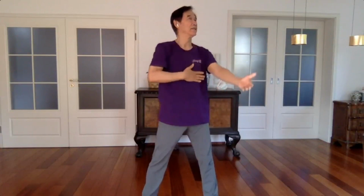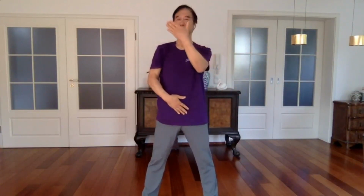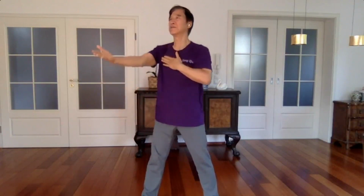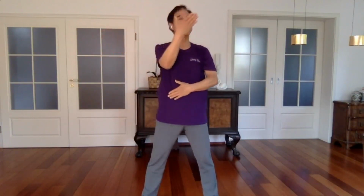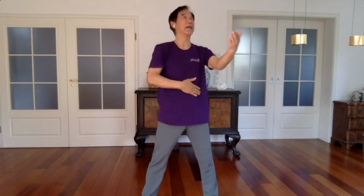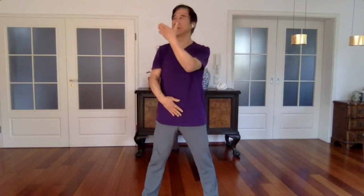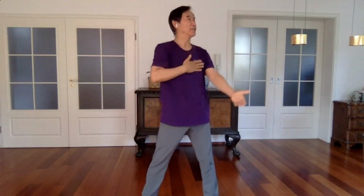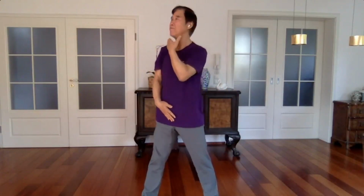Change. Go. Change. Go. You can see your hand. You also can feel another hand. Hand go up, curved back. Hand go down is straight with the center line of your body.